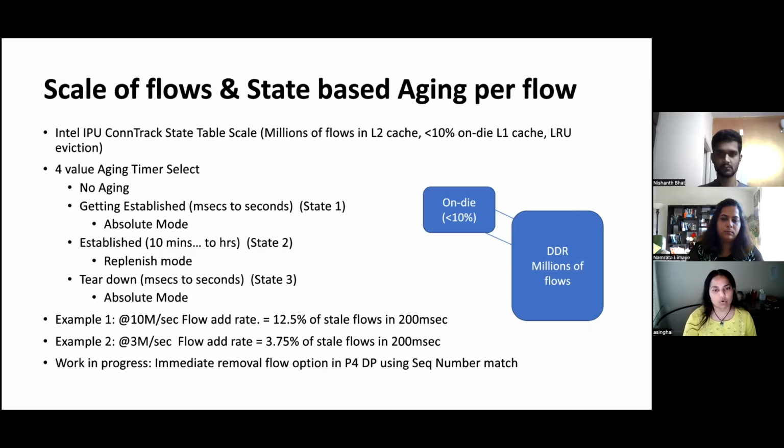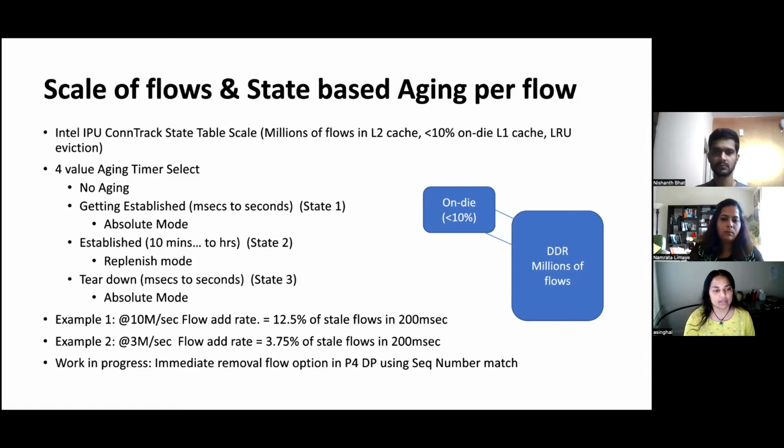There is also one more part to mention here, which is that even though the teardown would be an absolute timer, with millions of flows, the add rate that these devices have to support is very high, like 10 million per second, or definitely millions per second flow add rate, right? So I've given a couple of examples as to how many stale flows can exist if you just rely on the absolute timer to remove these flows.